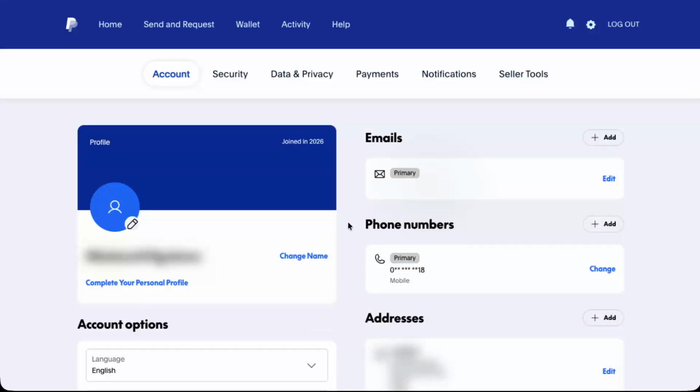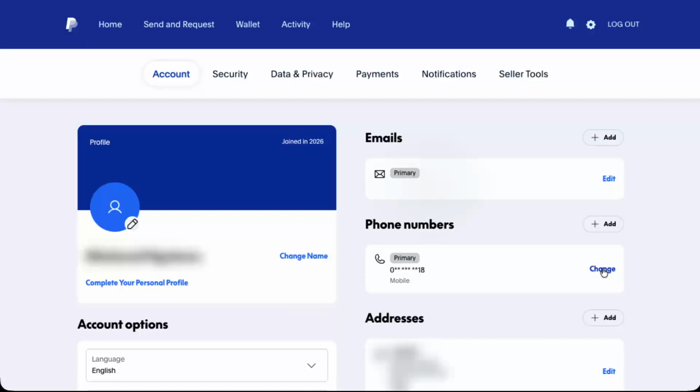On the settings page, look for the section that lists your phone numbers. It might be labeled something like phone or numbers, and you should see your current registered number there. In that same area, you'll see an option to change or manage those numbers. Click on the option that says change. This doesn't switch your number yet, but it opens up the page where you can manage all the phone numbers linked to your account. Now you'll be taken to a screen that shows your existing phone numbers in more detail.